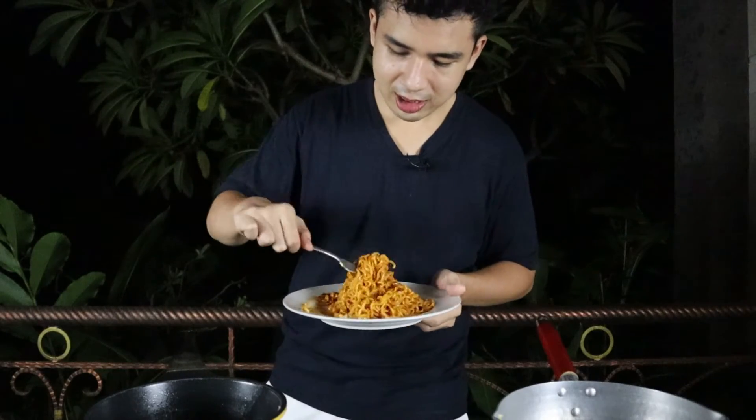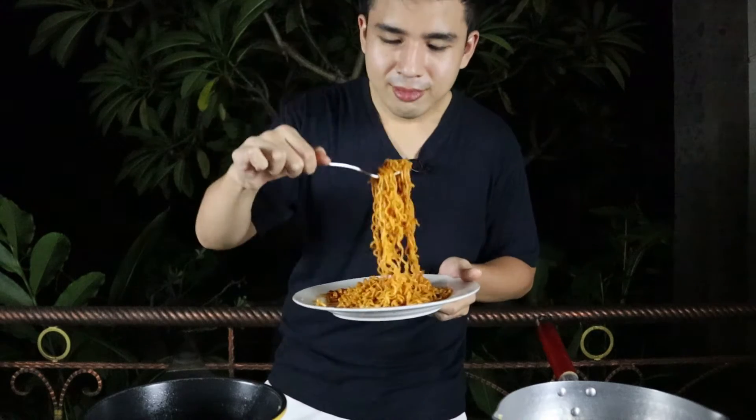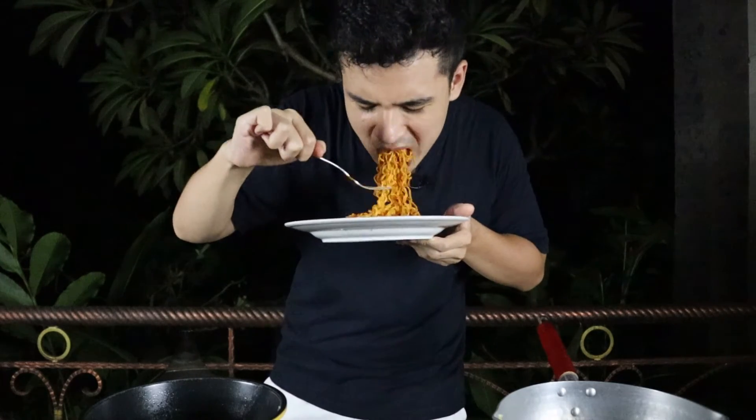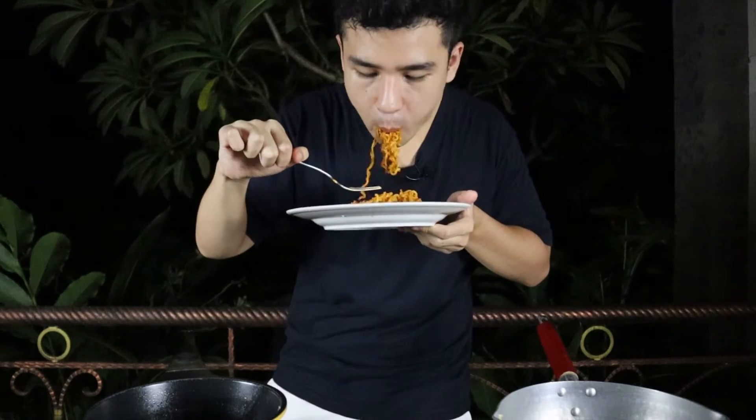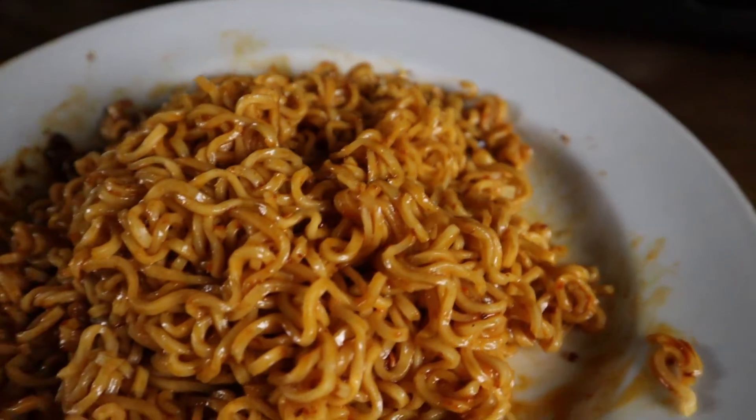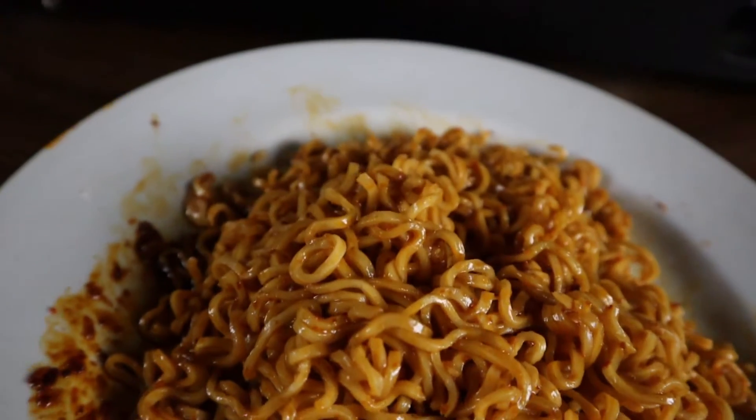Let me give it one last mix. Cheers. Now that's a spicy noodle. Tastes great. There's a strong umami in there, but even stronger spice just enveloping all of it. There's none of that sweetness I smelled just now — it's all a trap. It's all spice in there, which honestly I'm not complaining. I love that.